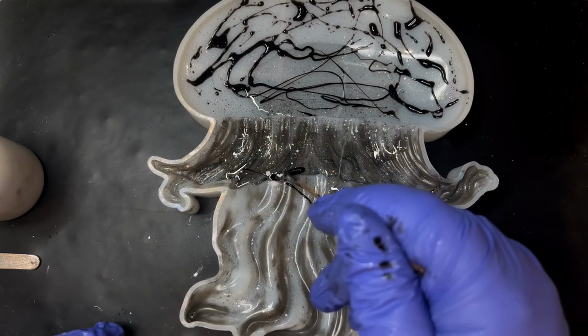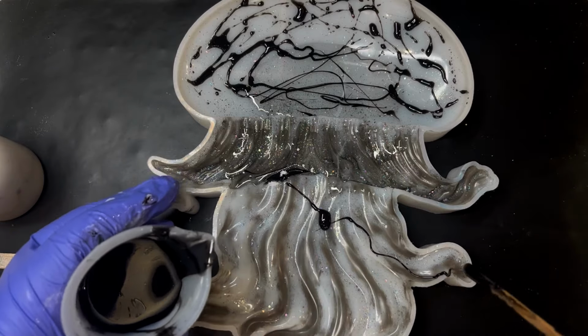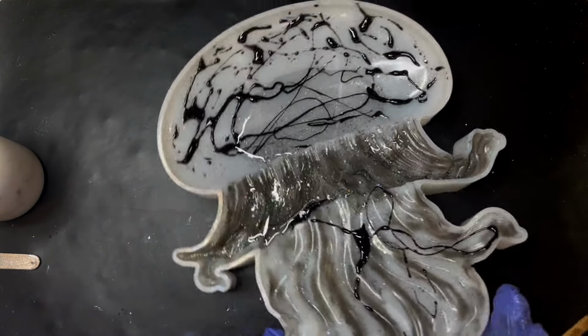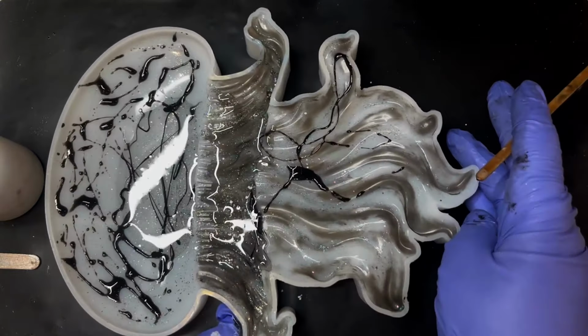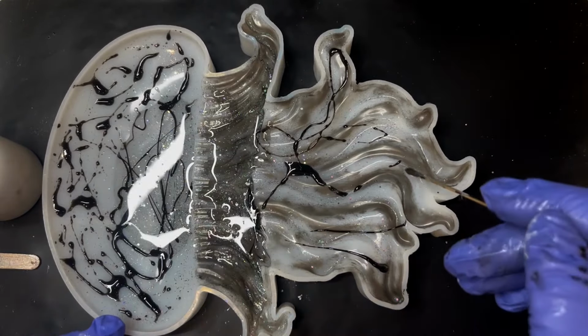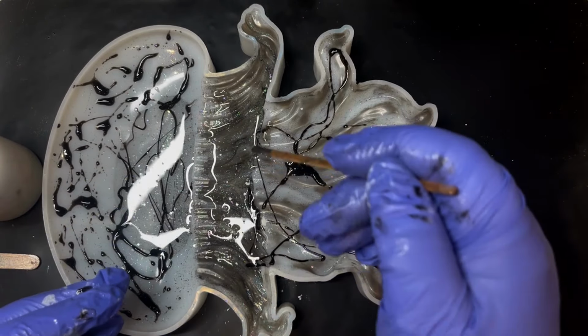So then I thought, well, in for a penny, in for a pound, why not? Let's go for it. And I did exactly the same thing on the tentacle part of the mould. As you can see there, I'm just going to turn it round. So it's sideways on, but it's having a rest. It's lying down having a rest. Anyway, moving on, Laura. Let's be a bit more sensible.